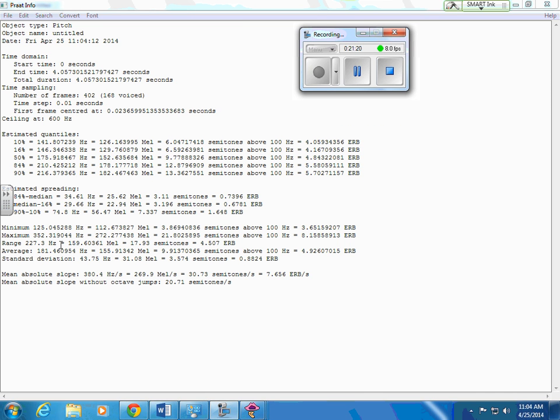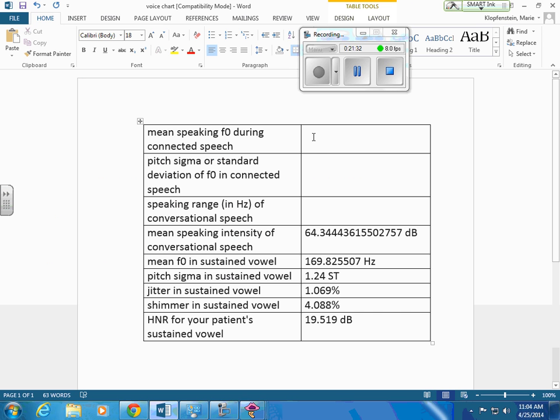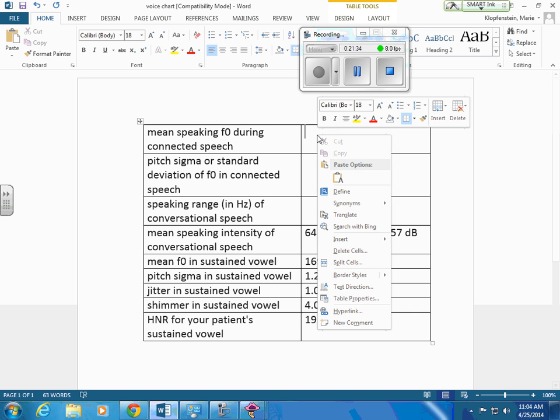So let's start with the average. Here his average pitch throughout the whole thing is 181 and something hertz. So I'm going to copy that number and add it in here for his connected speech sample.